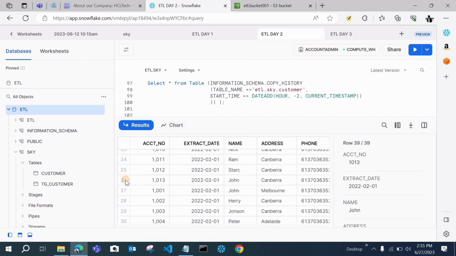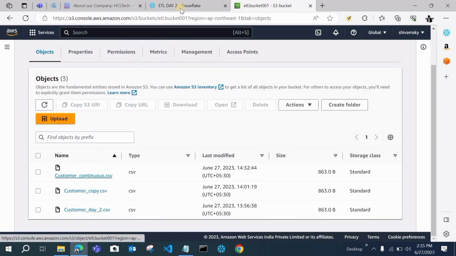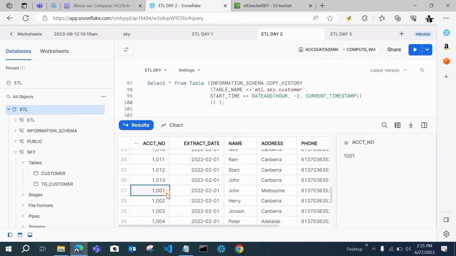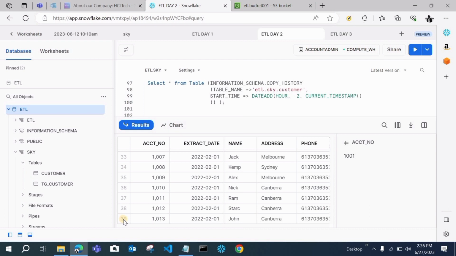Whenever I uploaded this customer underscore continuous file, this data was loaded into this table, 1001, 1002, like that. You can see we got 39 rows here. So our continuous data load is working fine, and our Snowpipe has triggered the notification to Snowflake from the AWS S3 location, as we scheduled the event notification, right?